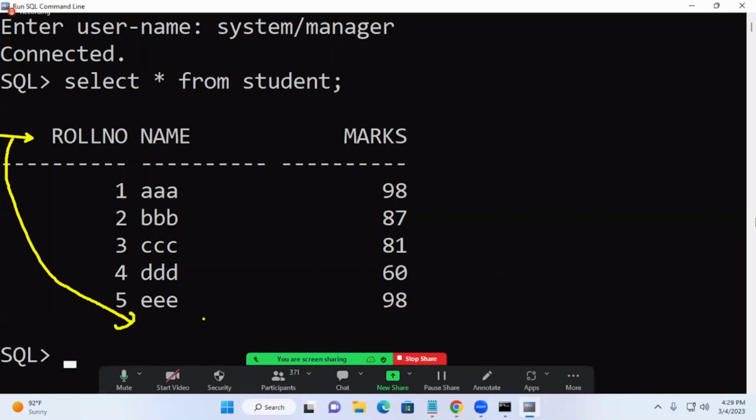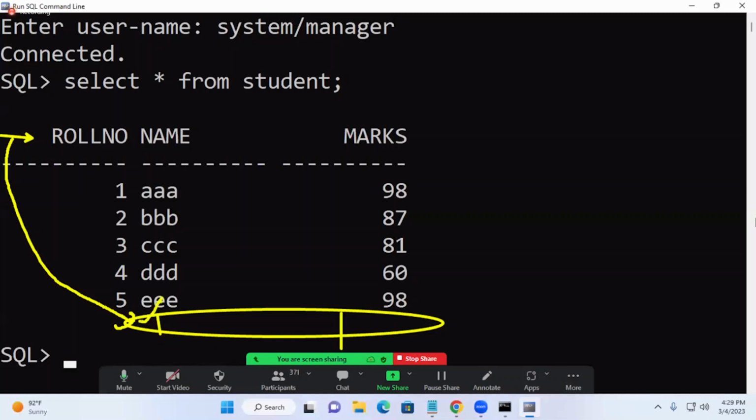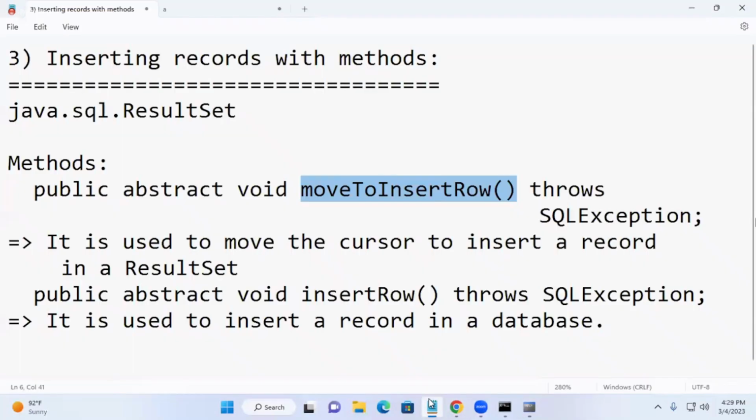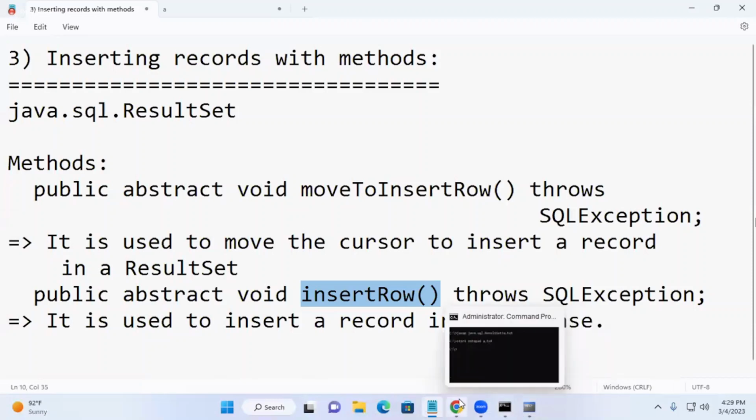After that, memory is allocated. Now, the update methods you studied: update int, update string, update int. Three update methods you have to call again. Then the values are filled. After that, at last, you have to call the insert row method. Then it is inserted.